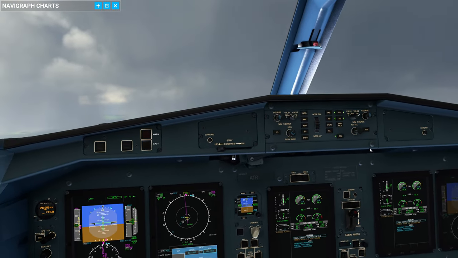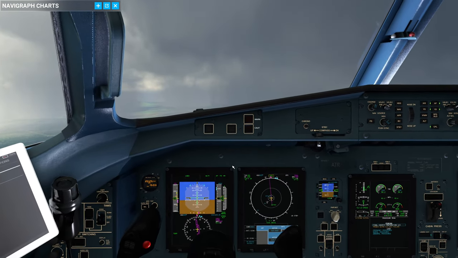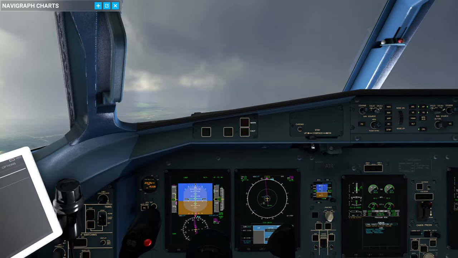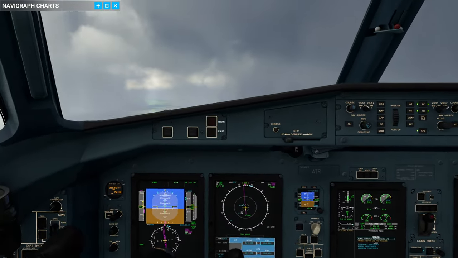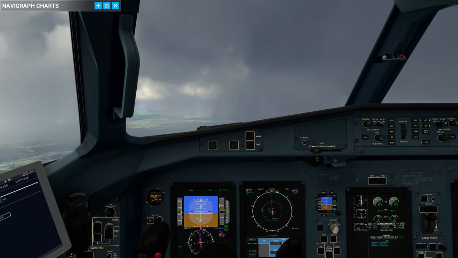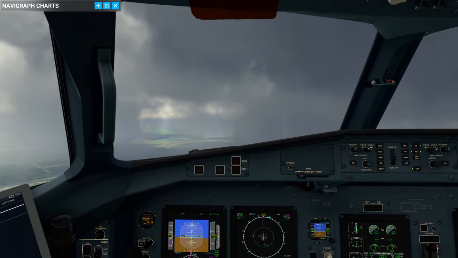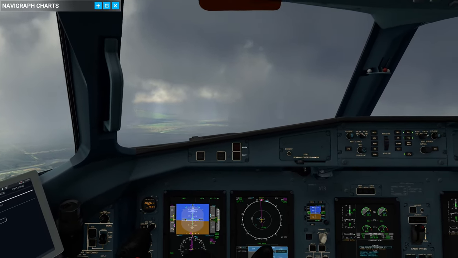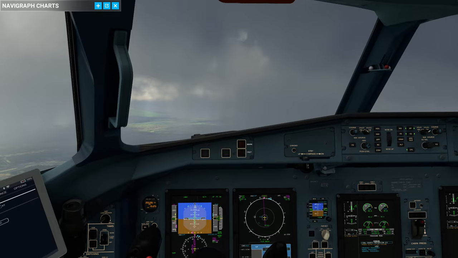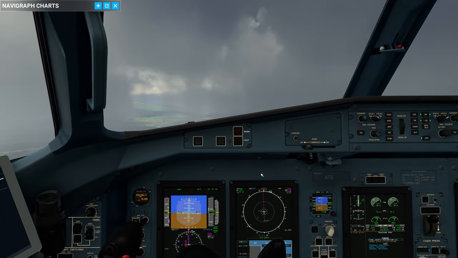$4,500 for now. Turn off the taxi and landing lights. And I mentioned that I was going to show you what all this is about. What's going on? Why don't I get into cruise configuration? Then we'll bring that up.